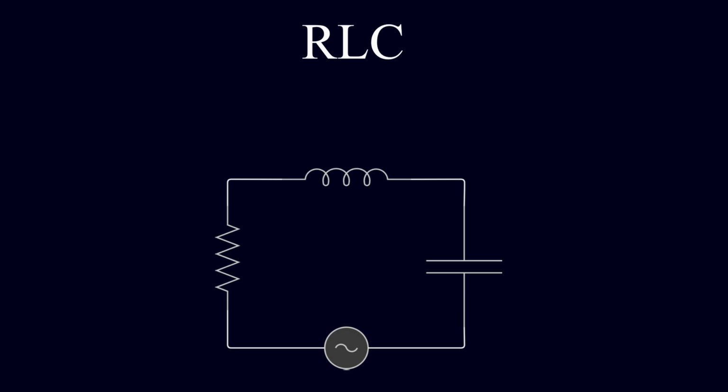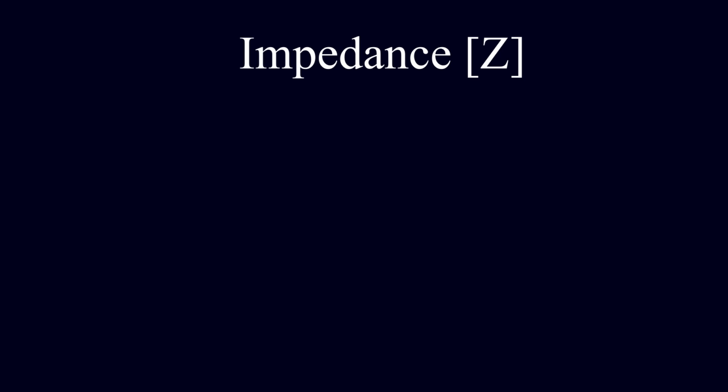So just to keep things simple, I'm only going to take one example of an electronic circuit that can be used as an electronic filter. And that circuit is called an RLC circuit. It has four components: a resistance, a coil, a capacitor, and also a power source. And that's it. All three components have in common something called impedance.